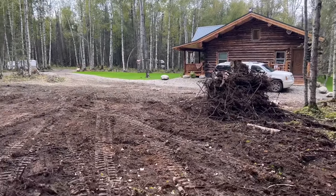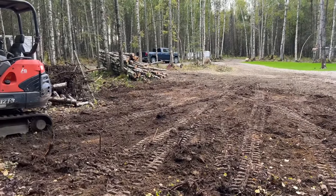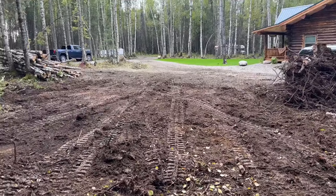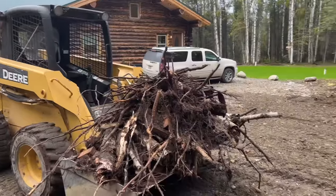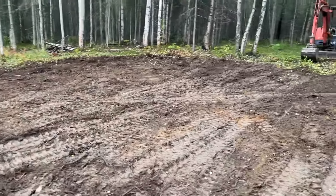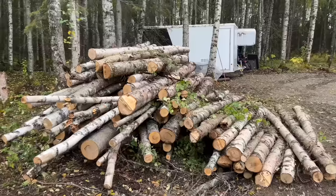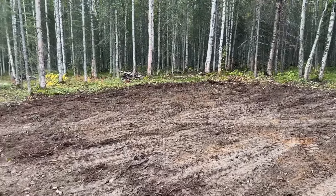Making progress. Look at this, we got it all cleared out, and now we just got to haul some of this brush here and a pile of roots, and that's just about it. Those logs, got it all dragged back and ready to park my trailers and stuff in here. Future garage. All right, there's the last load. I worked fast and furious. And there's the spot, all cleaned up. Now, I still gotta move those logs, but not tonight. But I'm so happy I can now park all these trailers back in here. And it's a future garage site, very nice. An afternoon's worth of work.